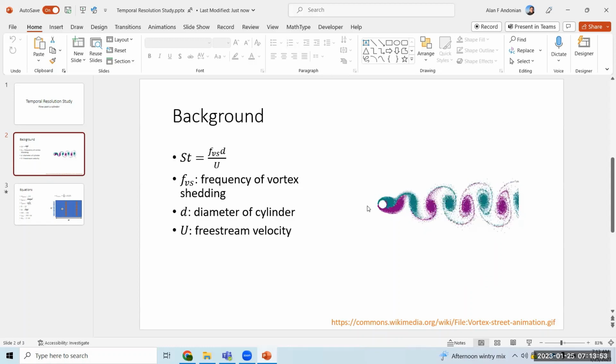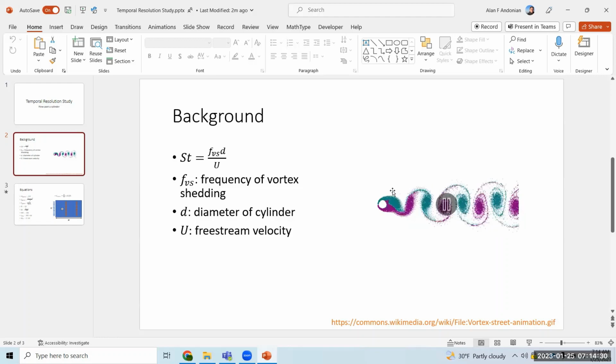So this cylinder could represent a chimney in the real world, or a mooring cable in the ocean. So it could have lots of applications. And what people are mostly worried about is if this flow going past the cylinder creates these vortices, they could lead to vortex-induced vibration, which could vibrate the cylinder, whether it's a chimney or a mooring line.